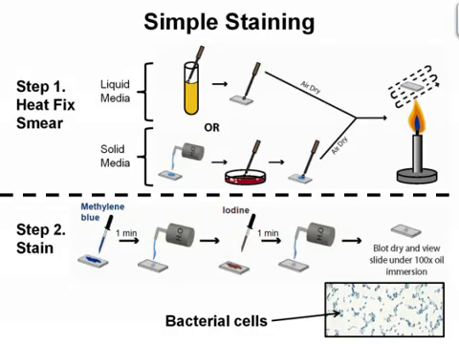Examine the slide under the bright field microscope. Viewing under 100x with oil immersion will give you the best view of your bacteria, as shown here on the bottom right. This is because the oil used has the same refractive index as air. Record the shape, arrangement, and approximate size of the organisms.